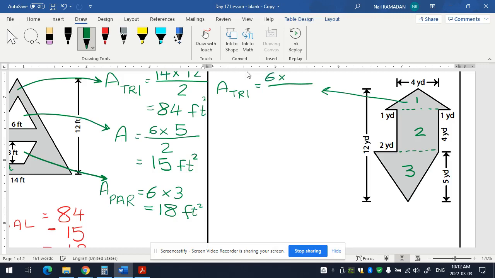times. How high is this triangle? Doesn't explicitly tell you, but we can figure it out. How high is the full shape? 12. Okay. Whoa, wait. Noor, what do you think? Noor said divided by 3, which, by the way, many people do, because it's divided into 3 shapes. But are you guaranteed, even if your diagram is not to scale, they all have the same height? Like 3 stages of 4, 4, 4? No.